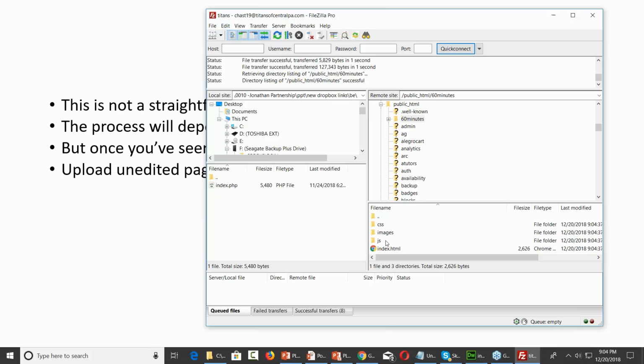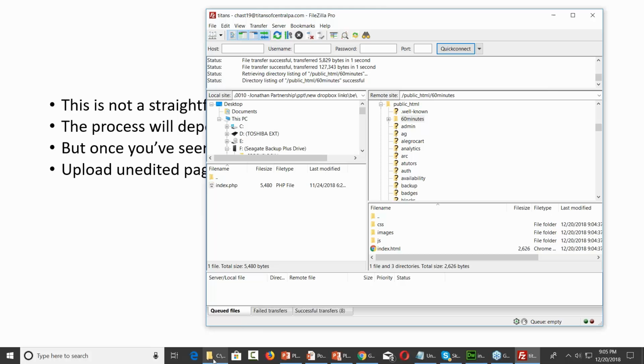But now I want to put those in there unedited because I want to always be looking at what this is going to look like on the actual server. I can look at my files inside of my web browser, but it isn't always going to be reliable in terms of how your pages are going to look.